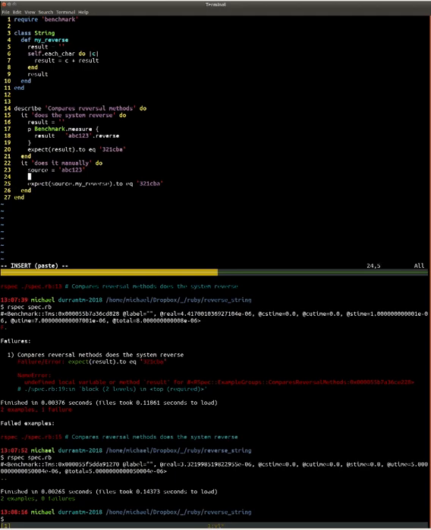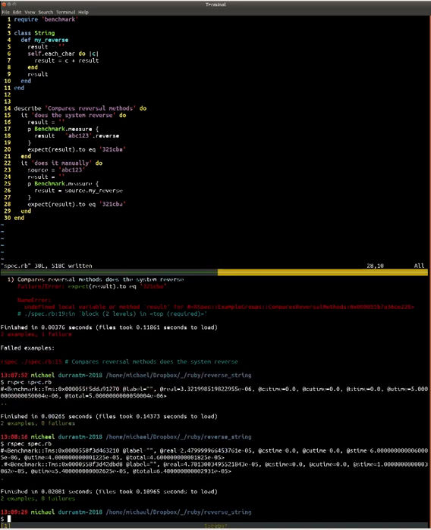Let's put the timing on this one as well, so we're going to do the same thing here. So we've measured the system one. Now we're going to measure our own method. So it's going to be very similar. I'm going to take this, put it here. Oops, source.my_reverse, and I'm going to expect the result to be that, and we'll put in the end brace. Need it to be available afterwards, so we need to declare it before. Okay. Alright, so let's run that.